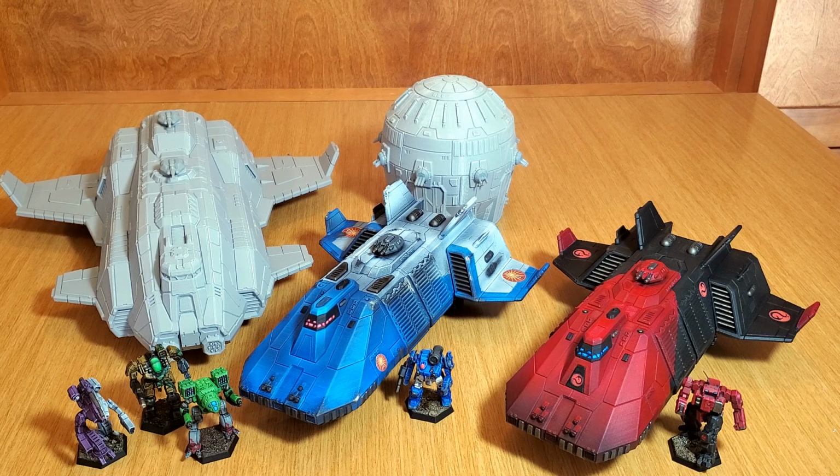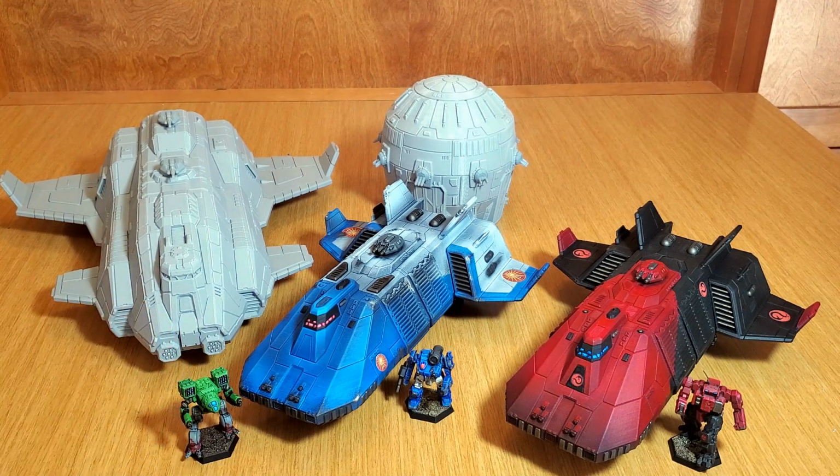First and foremost, I wanted to show off a size and scale comparison of all of the Hardware Studios dropships that I have. A couple of them are painted, some of them are unpainted. That's going to be the question about paint scheme we'll get to in a minute. But I wanted to show a little bit of a size comparison here because these dropships are fantastic. I love everything Hardware Studios. The quality and the scale is great.